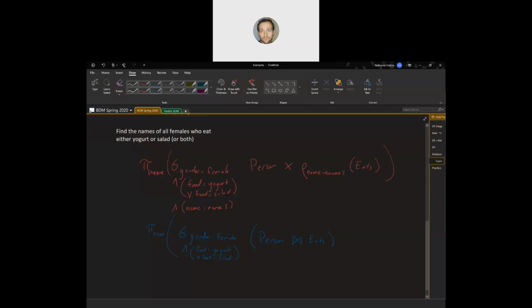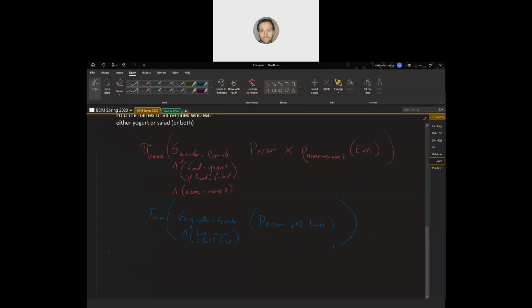Like this. Okay, so this would be the way to do it with a natural join. You save a little bit of space, but thank you everybody for attempting it without the natural join.